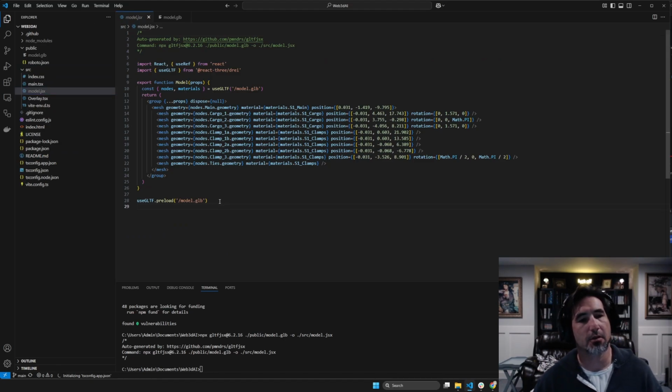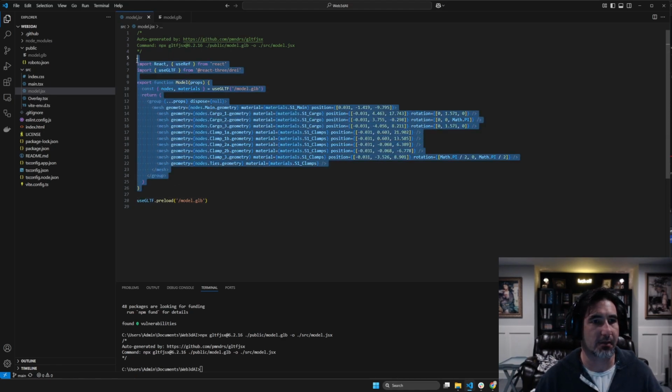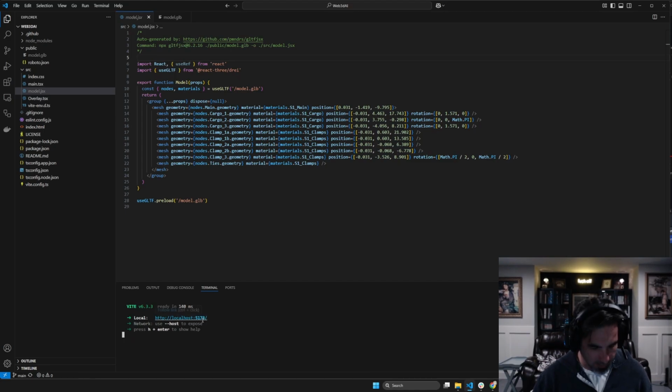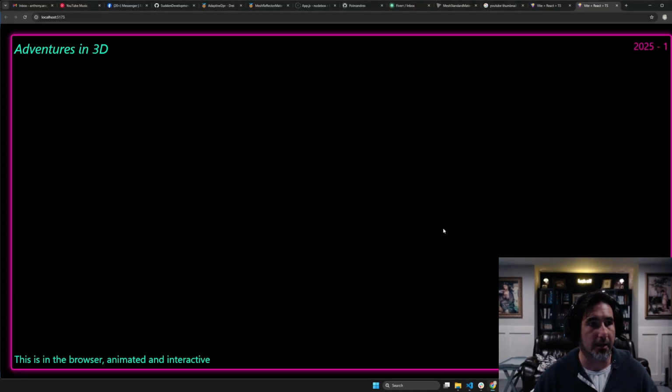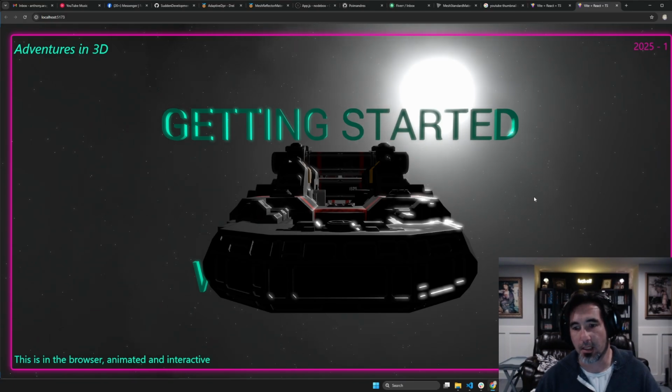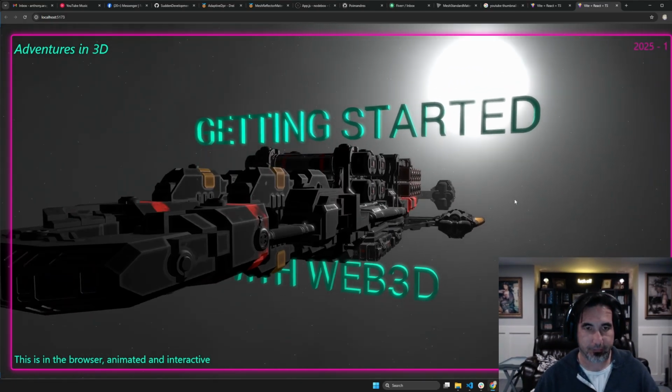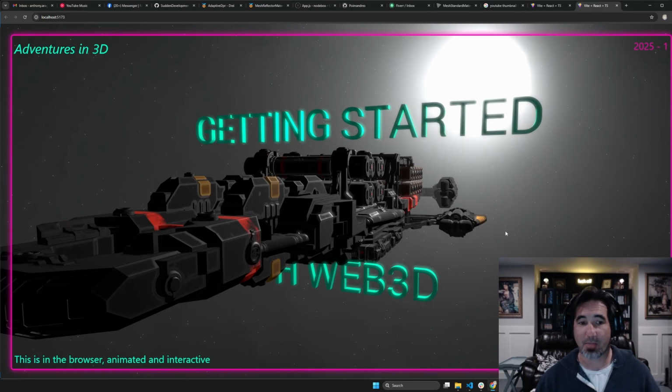Now what this is going to do is it looks inside your GLB, it finds all the objects, it throws them into a file that can be read by React Three Fiber, connects them together. So now I should have everything I need to be able to do npm run dev. It's running, so then I can take a look at this, and you can see we've got our file here. So that's the basics of it.